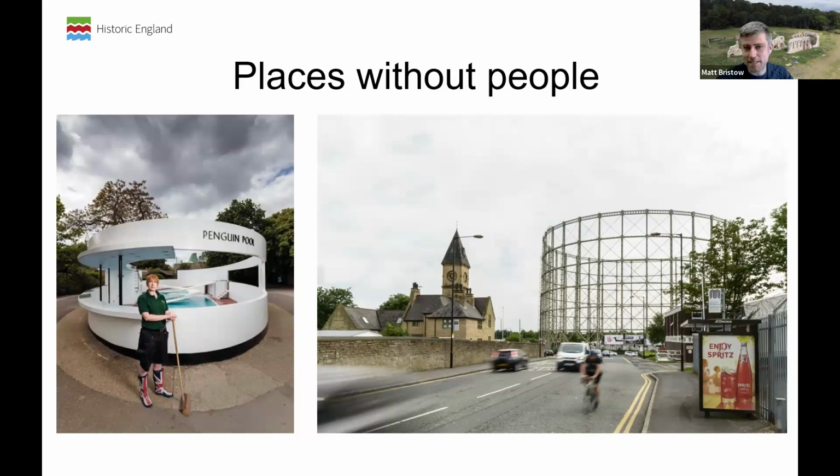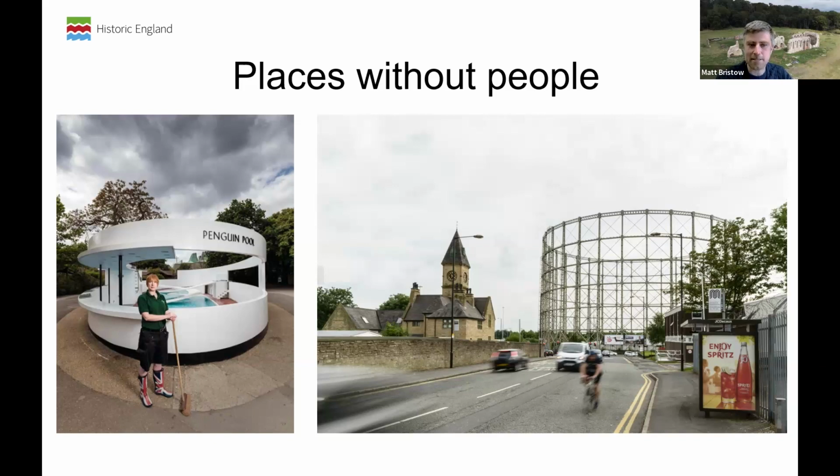Because we often, me particularly, and we as buildings historians and archaeologists or even local historians, are very guilty about documenting places without people. We look to take photographs where nobody's in the way, there are no cars, there's no movement, there's no people, which isn't always particularly representative, really. So the photo on the left, Chris Redgrave again, a really nice collection that you can find online called I Am London, which involved him taking places but with the people who were associated with them.